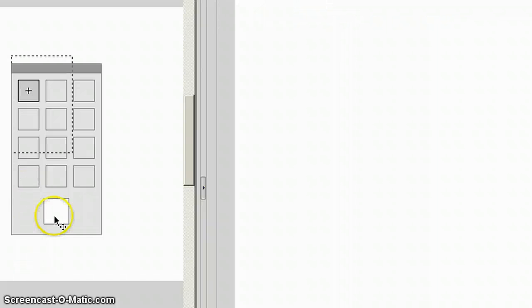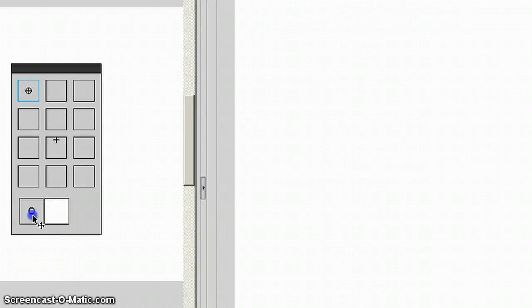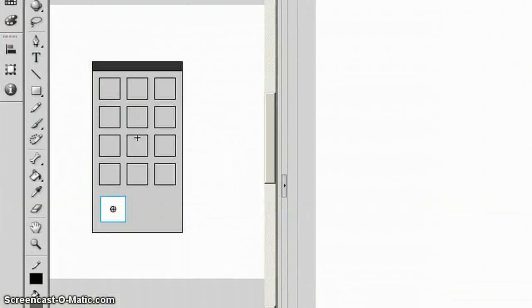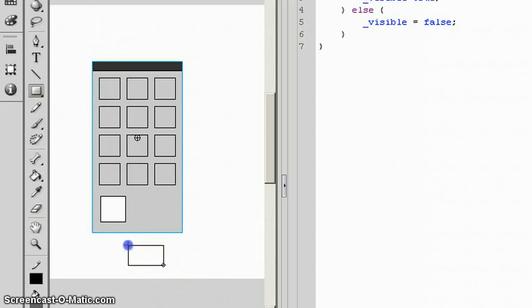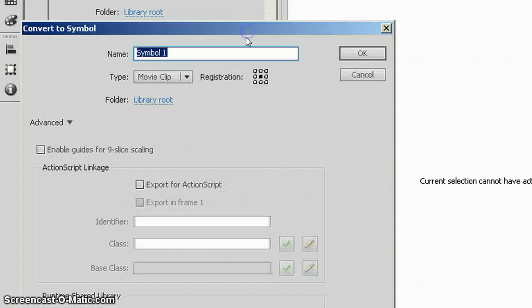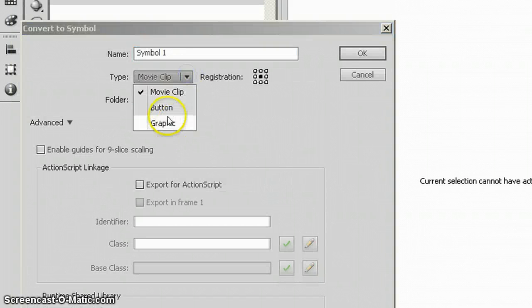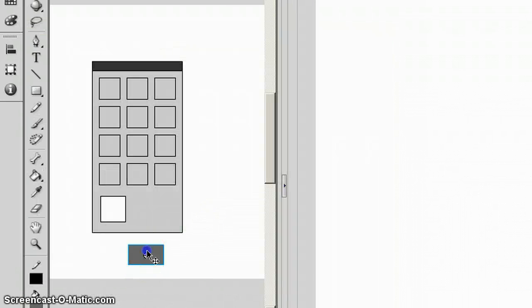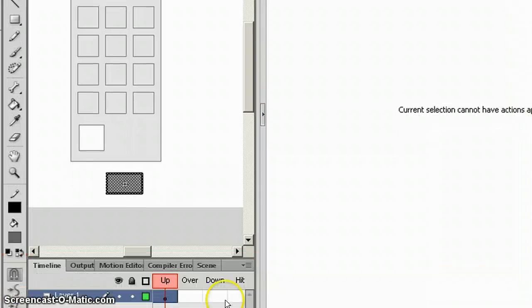Now let's just make a button. Decorate it however you like.